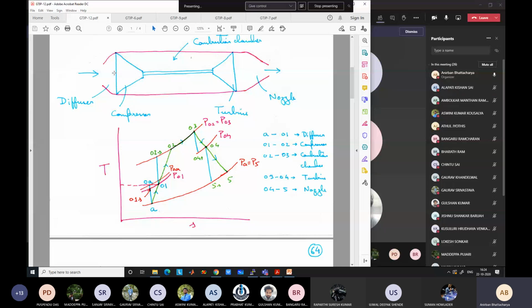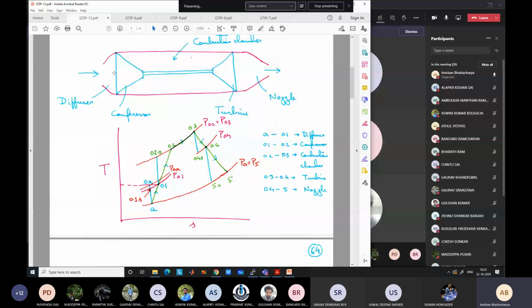Okay. So at the inlet also stagnation temperature is T0A, and after the diffuser also ideally it should have been T0A. Okay. What about the static temperature at the end of the diffuser in the ideal case, if the velocity is brought to 0? Increase. What will be the value? Static temperature TA plus V square by 2Cp at the end. Means static temperature will become equal to stagnation temperature because you are bringing the velocity to 0 isentropically.